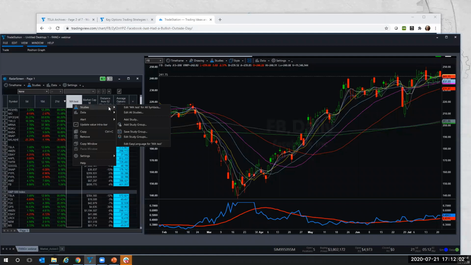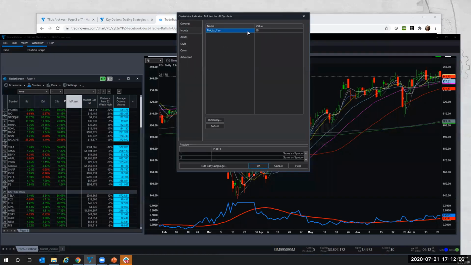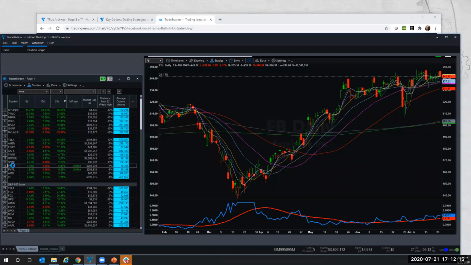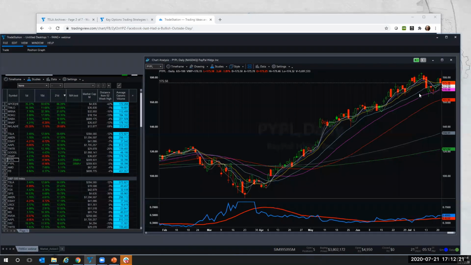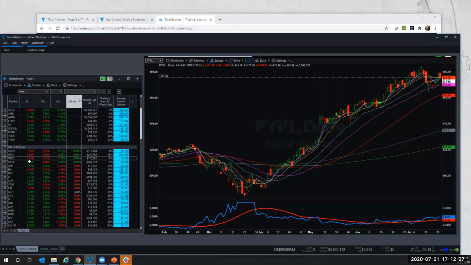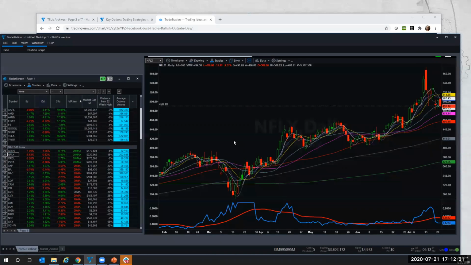So in this case, I'm going to change it to look for something that pulls back to, for example, the 20-day moving average. This is a simple moving average, and it's going to calculate, and now it's going to find these companies. And once this is in RadarScreen, like for example, PayPal today touched below its rising 20-day, which is this line on my chart. I look at this every day, looking for companies that have had pullbacks. So if you look in the S&P 500, Netflix, for example, qualified on that.